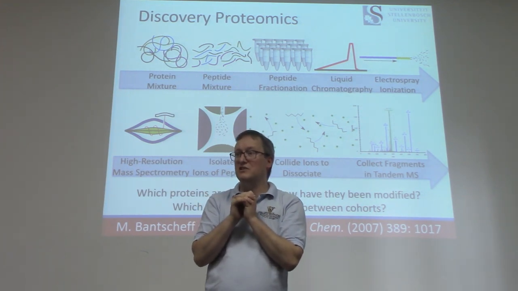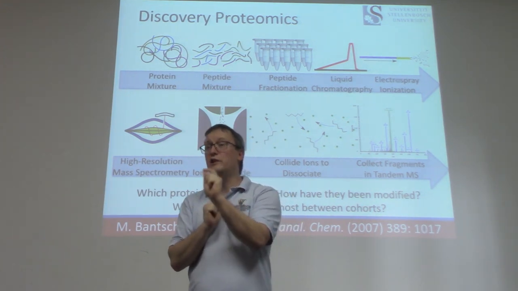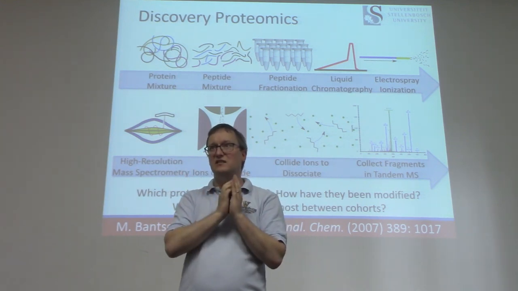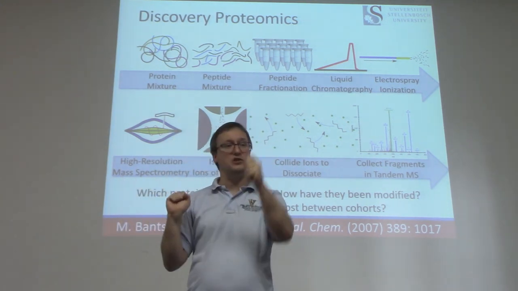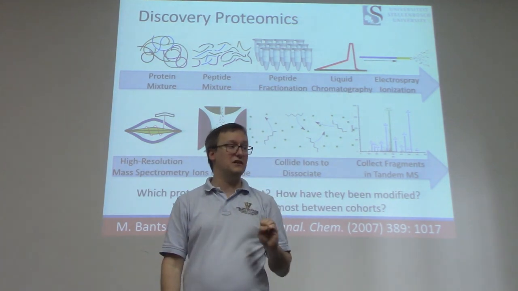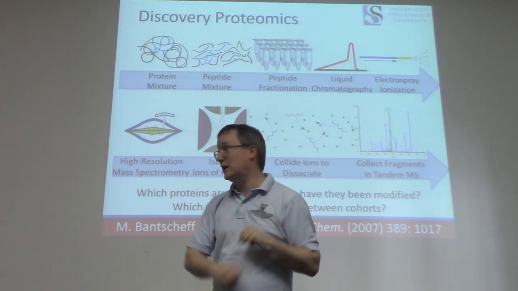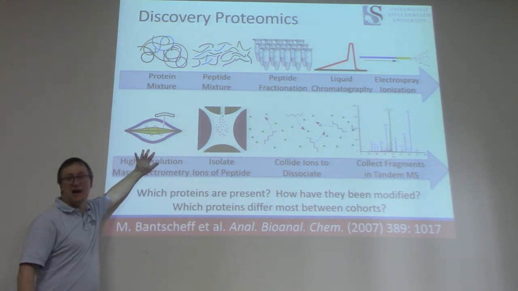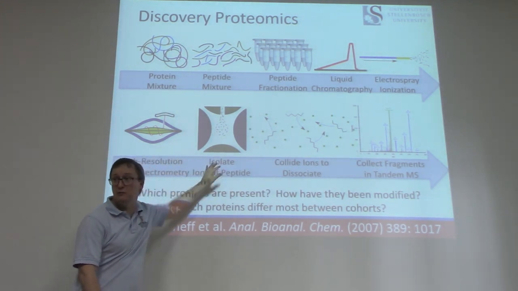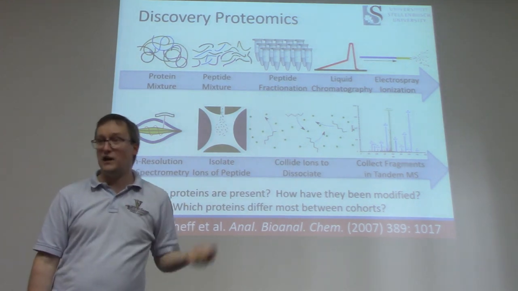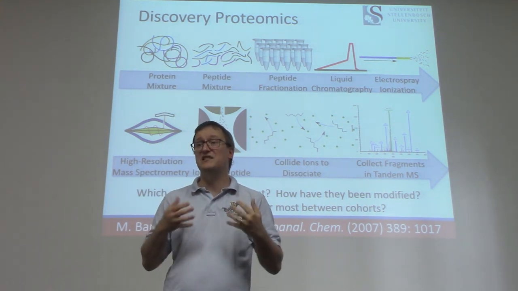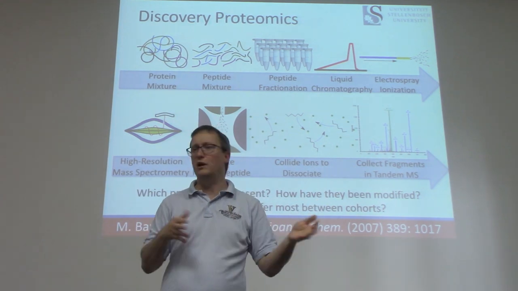Typically, the way that these instruments are set up is to look for the most intense signals, so long as they're ones that haven't been analyzed in the last minute or so. So the instrument is keeping track of what's been processed in the last 30 seconds or last minute, and if a mass to charge appears on that list, it's going to act like it's not even there. But ions that are intense that haven't been analyzed yet will trigger a tandem mass spectrum, and that is the other kind of event. So we had a nice high-resolution mass spectrum that reflected the peptides currently available, and a tandem mass spectrum is going to be conducted on a series of ions that appeared in that mass spectrum. This is a technique sometimes called shotgun mass spectrometry or data-dependent acquisition, or information-dependent acquisition if you're working with a different vendor. It doesn't matter.